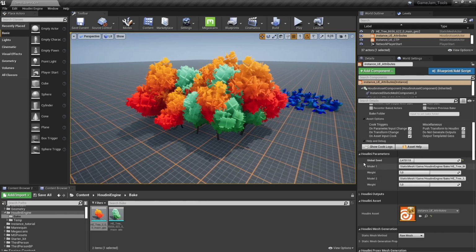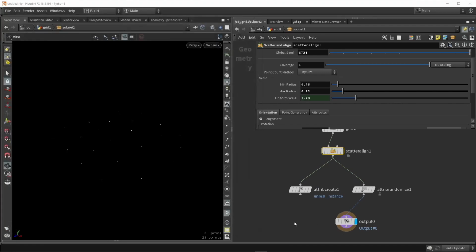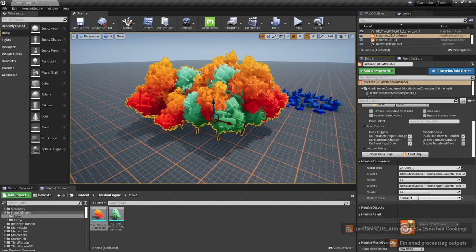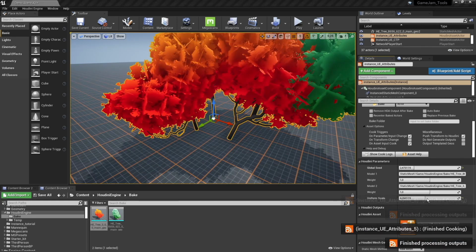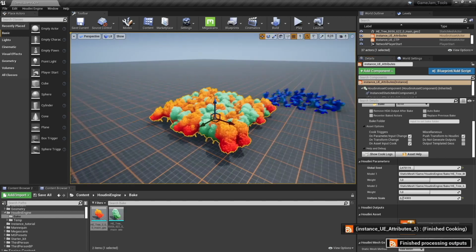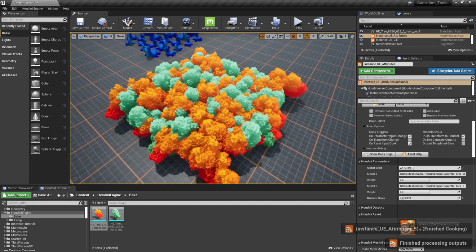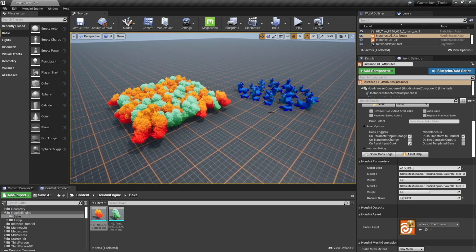So of course you can now start expanding this menu. So we can go back in our Houdini setup. For example, I can expose the scale of my scatterer. So we can go back in Unreal and now I have a scaling value and I can scale my trees up bigger, or I can, for example, make them smaller. And here is also then sort of a small forest scene that you can quickly create by just scattering around trees. And that was it for this video.